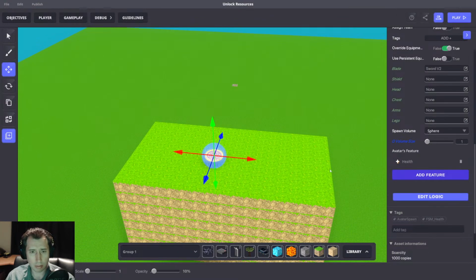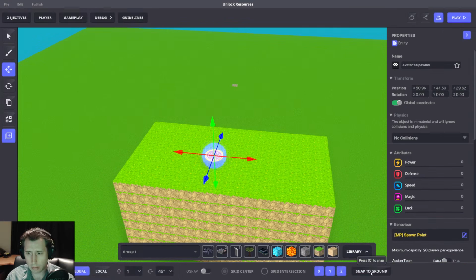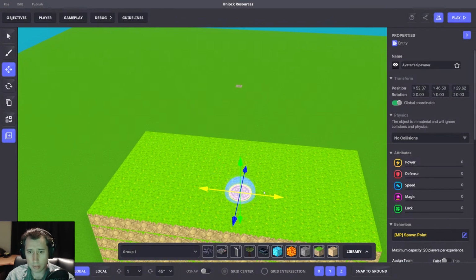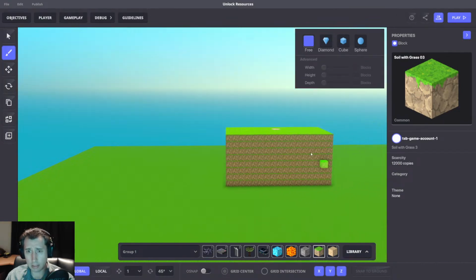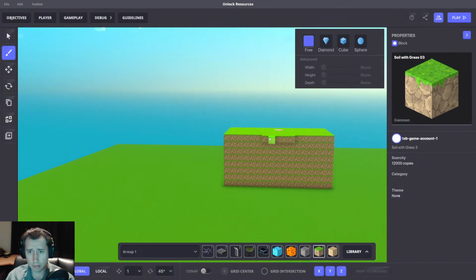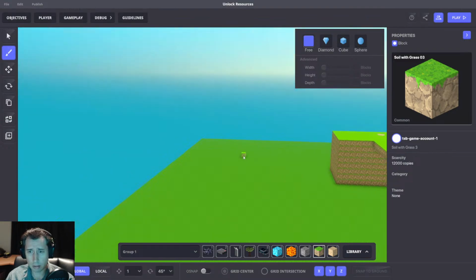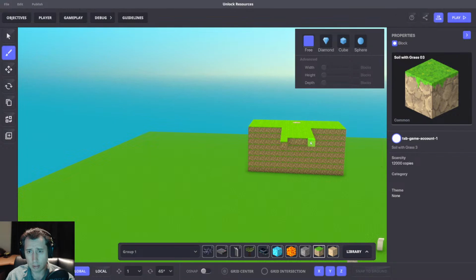There was a button here to snap to the ground. Is that still here? There it is. All right, awesome. Maybe there is a land in the sky and there's no way across unless you purchase something.